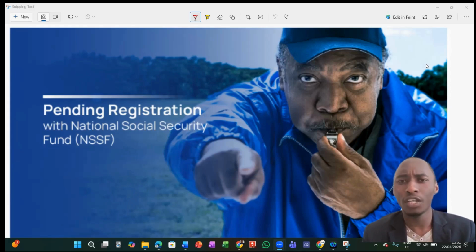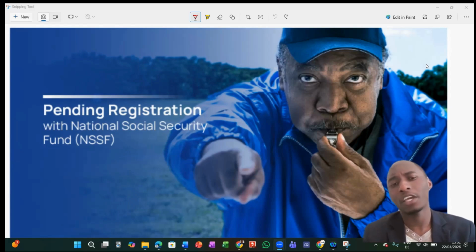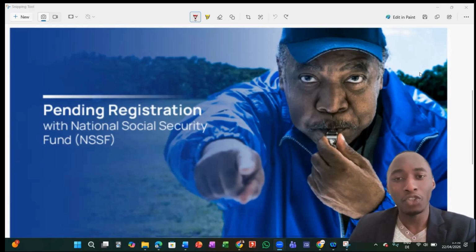So today, I take you through the key registration and contribution requirements of the National Social Security Fund. It is a legally required step, and if you do not comply with it, you will be slapped with fines each and every month, as long as your company is still in existence.